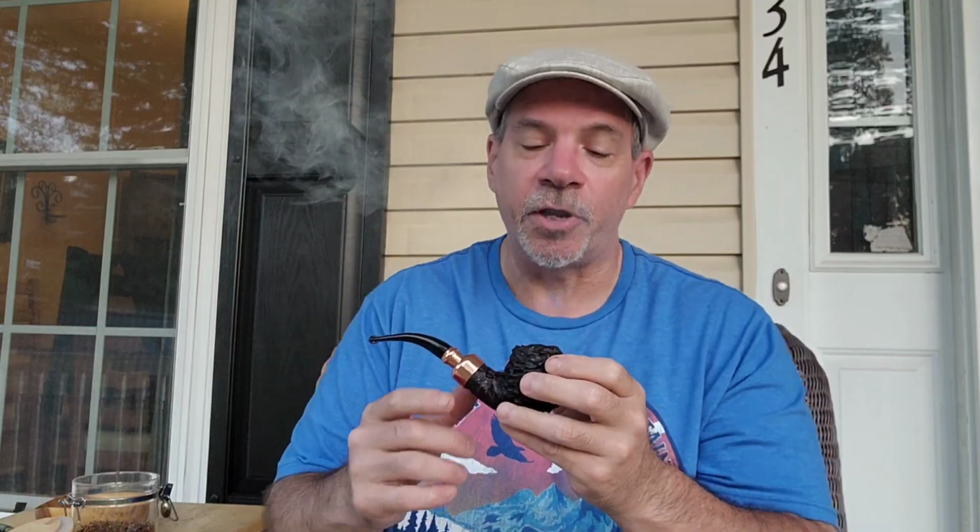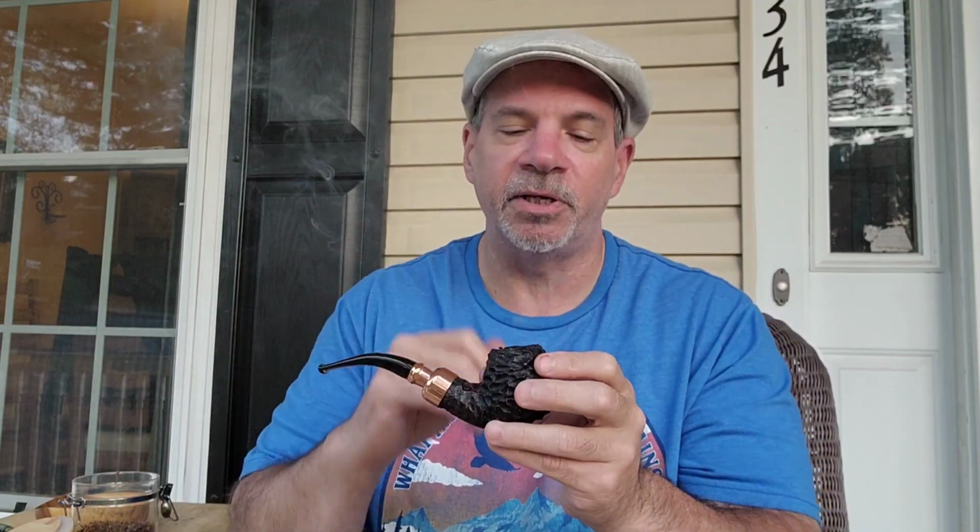Being a finer cut, you could possibly have seen that it blooms more than a flake or a plug would. Usually I find finer cut tobaccos really tend to bloom up a lot more when you light them. So when loading your pipe, you may want to take that into consideration and keep it a little further below the rim than you normally would with some other cuts.